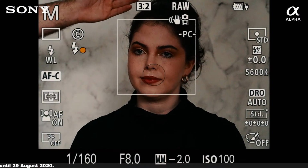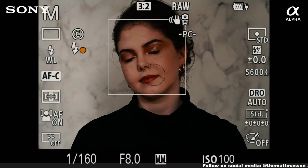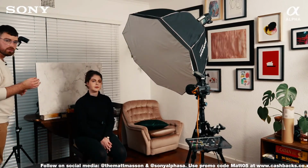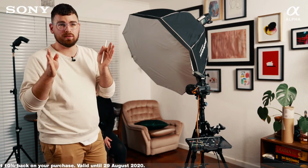It's going to add a little bit of light to here. I'm going to try and make sure that it's not going onto her face too much. So it's literally going to hit this section, and I'm going to try and direct the light as much as possible. This is a speed light, so I've actually set the speed light to 200 millimeters, so it's very, very narrow. If you're using a speed light, you can zoom on the speed light, change your zoom from 24 millimeters all the way to 200. You're going to get a lot tighter kind of burst of light. It's not going to be too wide.